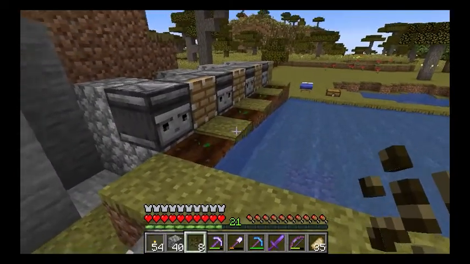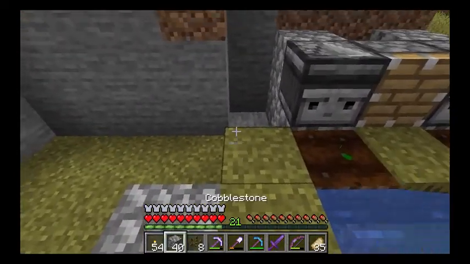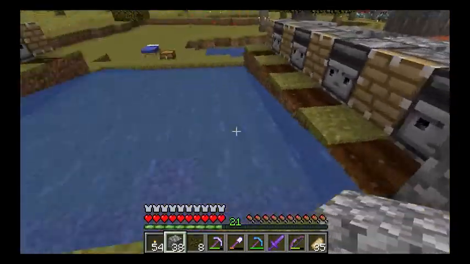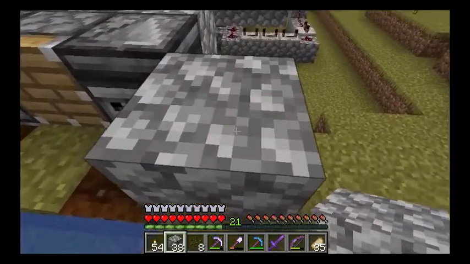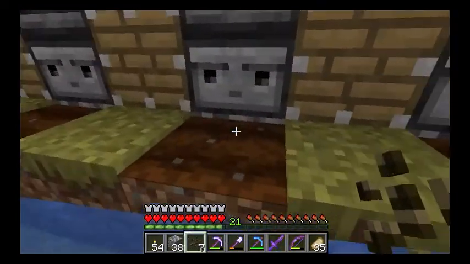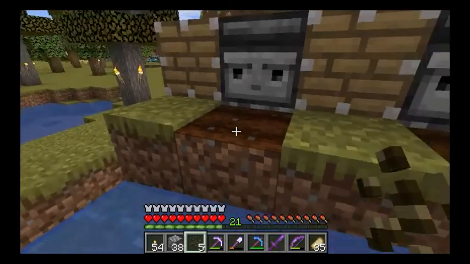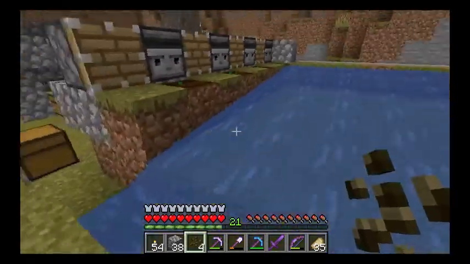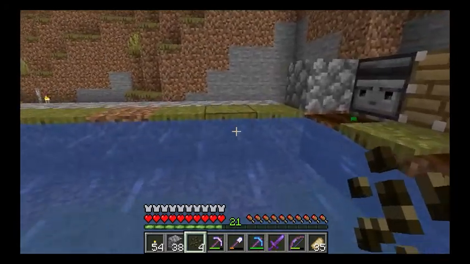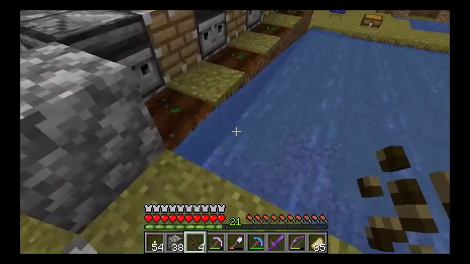watermelon will have grown. So, and of course at the end we're just going to put a block so that the watermelon cannot grow in this corner spot. And we're just going to put the rest in. All right. And that takes care of the watermelon.